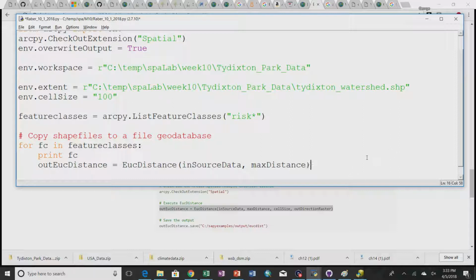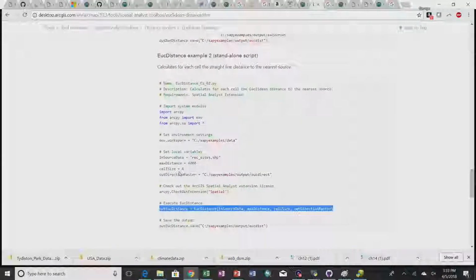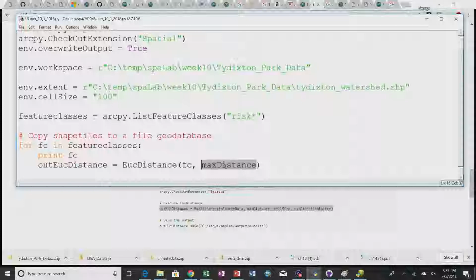At least it should. If it doesn't, then that'd be weird. Okay, the in data source is going to be the feature class each time through the loop. And the maximum distance, this actually will save us a step if we put the max distance in there. If we put the max distance of 1,000, then we won't have to cut it off later. So that'll be good.